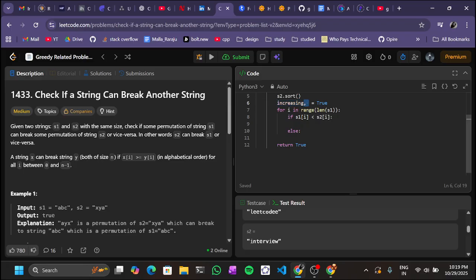Ascending. I got an idea. Ascending, descending, both should be false initially.